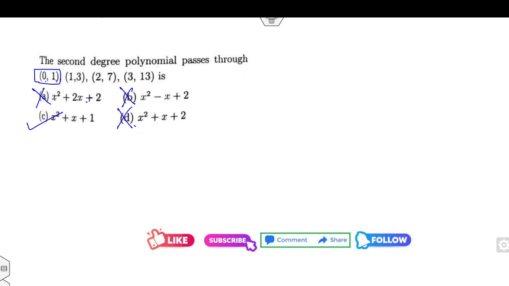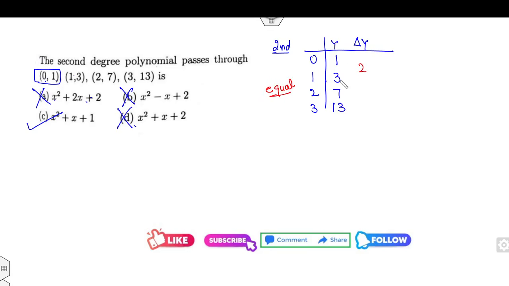But because this is a very simple example, if I look at the divided difference table, I can draw the table: the x values are 0, 1, 2 and 3. The values of y will be 1, 3, 7, 30. Then look at the first divided difference. Because they are equally spaced, I can simply subtract them: 2, 4, 6. Second divided difference: subtract them, divided by 2 factorial. 4 minus 2, 2 divided by 2, 1. 6 minus 4, 2, 2 divided by 2, 1.